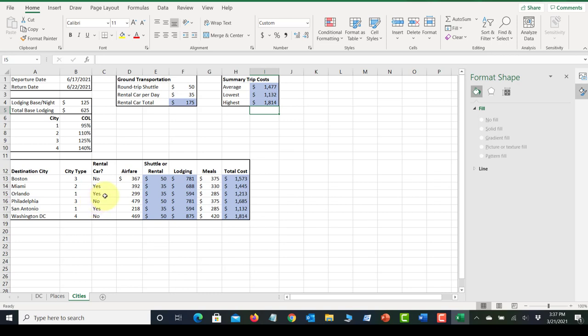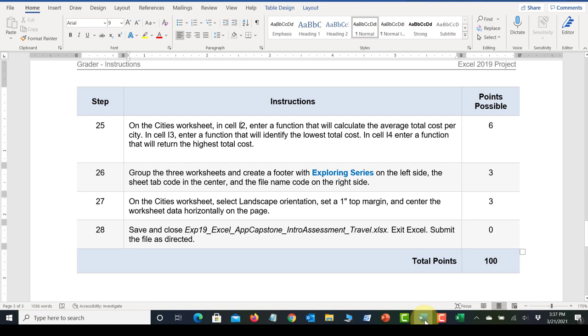Whatever is changing on our worksheet, our data is going to automatically update to reflect that change. And at a glance, we can know what's the average cost, the lowest, the highest. We can get all of that information just in a snap. So this is the power of Excel.